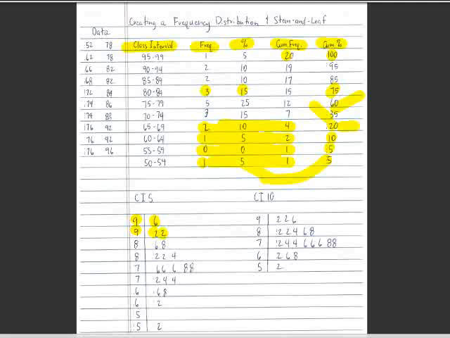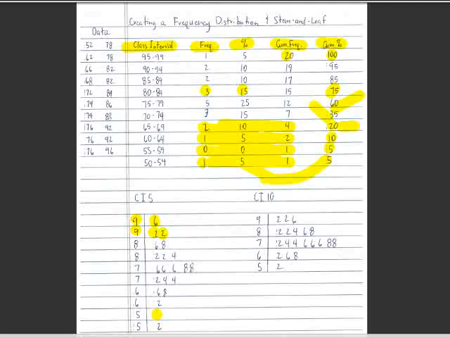One thing that you do need to recognize is that every data point, all 20 of those scores, should have a place within this stem and leaf. We're going to jump down and notice that there's nothing in the 55 to 59 class interval, but you don't put a 0 there, because if you put a 0 there, that would indicate that someone scored a 50. So if there's not a score represented in a class interval, you simply leave it blank.